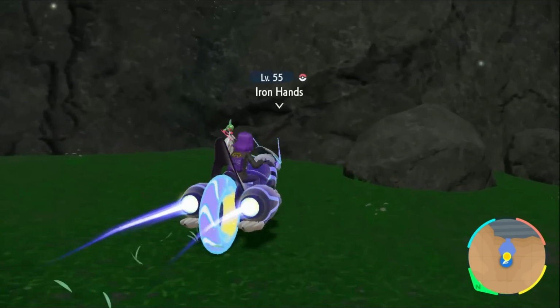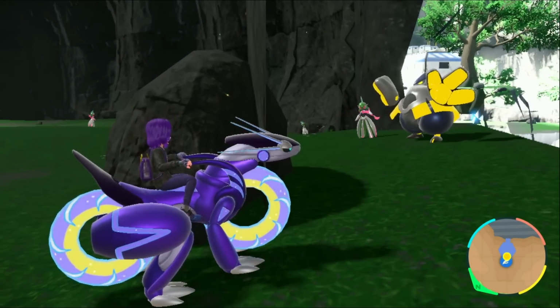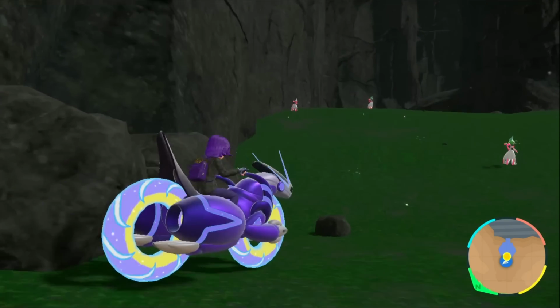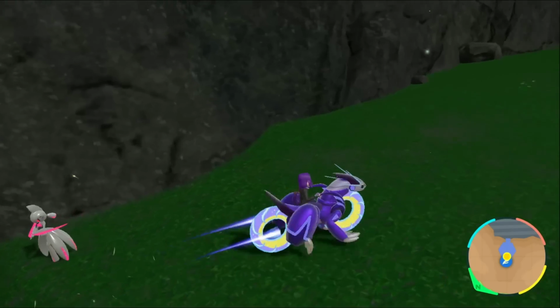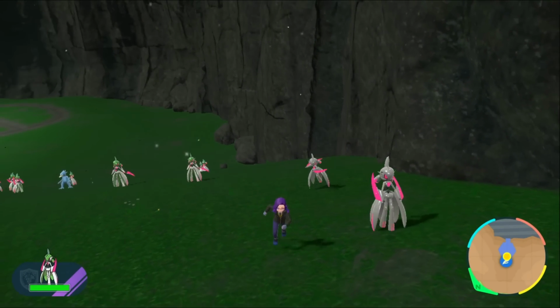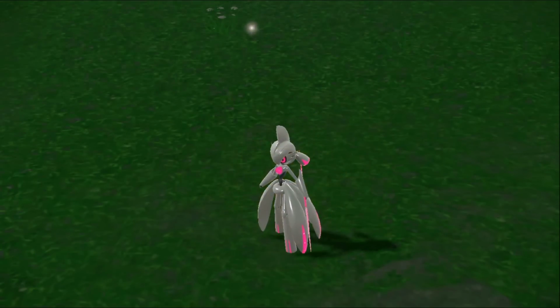What in God's name? Iron Hands isn't even supposed to spawn here. Why is there one in the wall? Oh, wait. Oh, that's it. Oh, look at you. Look at them. Oh, yeah. Dude, that's... Yes, sir. Yes, sir.